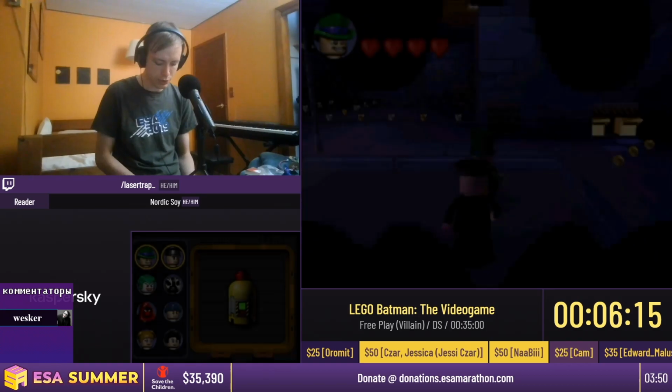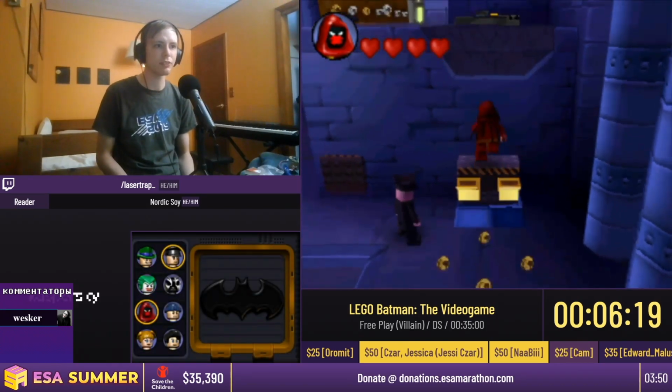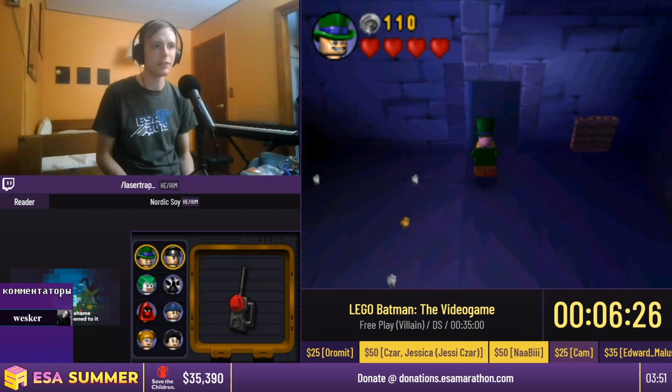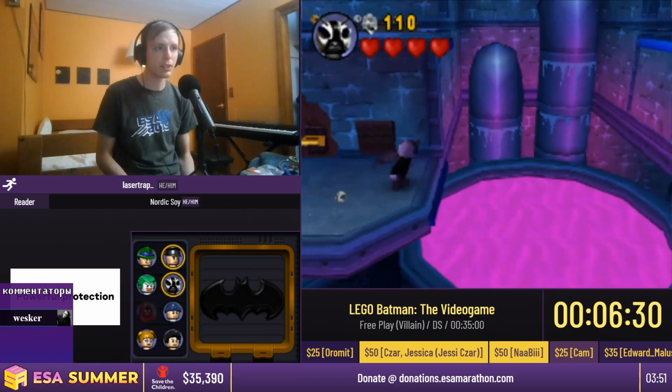Ice Cream Factory is pretty short. This is where Mr. Freeze breaks into the ice cream factory and they go and steal a freeze gun. But our free play run of this level is fairly short, and it's got a couple of clips just like that. And then we glide through.